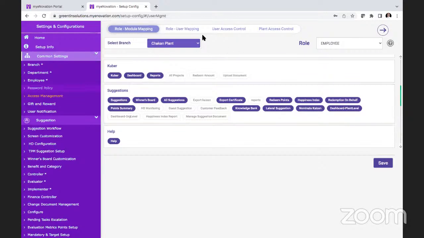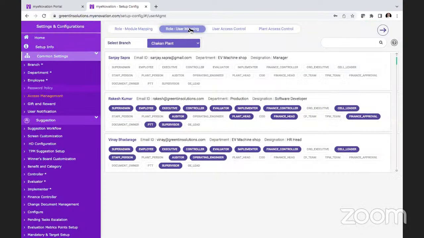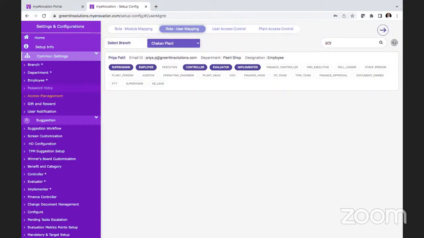Now I will shift to the role user mapping. Based on the user, you may say, okay Raj, I have given the access with the employee details, but for a few specific users I want to give access to all. What I'm doing now is searching for that person.